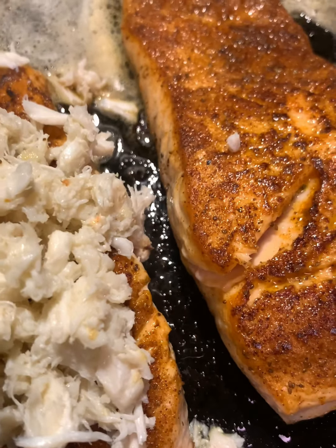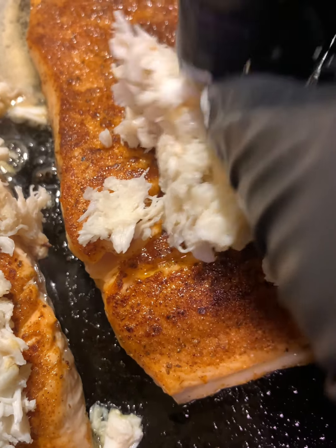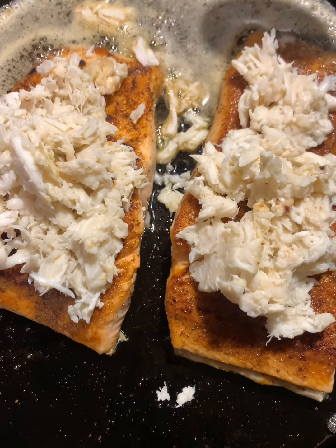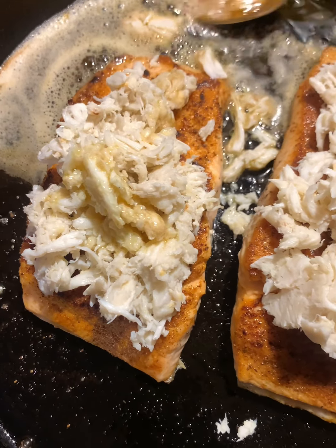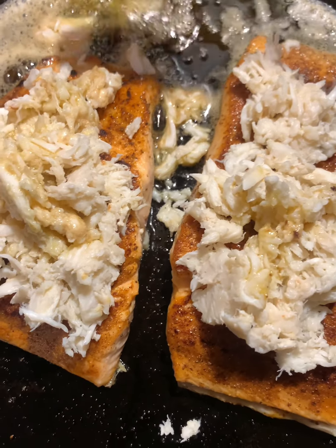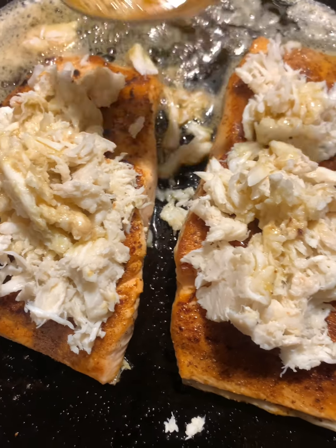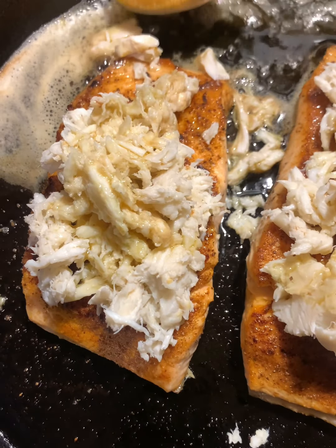I have my oven preheated to 425 degrees. So I'm just going to place a little bit of my crab meat on top, and then I'm going to add a little bit of butter from that pan on top of my crab meat, just to give it a nice flavor, a nice little brown tint to it, because who wants cold crab meat? Not me.